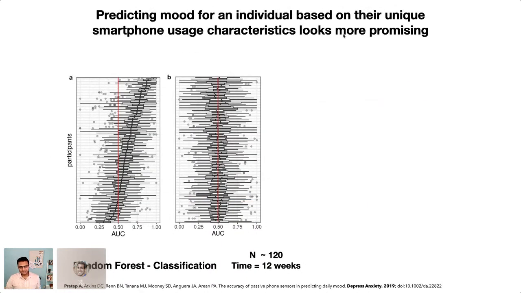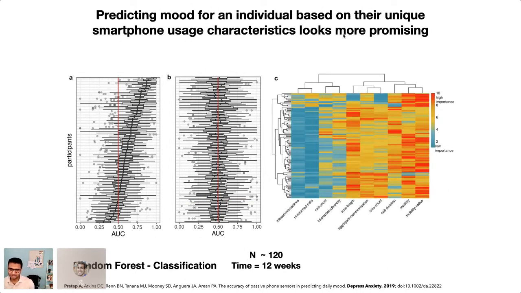So here is an example from the same study. The y-axis is participants, and remember, the n has now changed from 2,000 to 200 to 120. In a way, I'm showing the weakness of the work here, but that's the point, that we do lose a significant number of people in this sort of way. What you are being shown here is individualized prediction AUCs, area under the curve for ROC curves, compared against a null hypothesis, so when you shuffle the labels. And the take-home message is, the y-axis on the heat map is again the importance of these features from a random forest classification model, and the x-axis is the features.